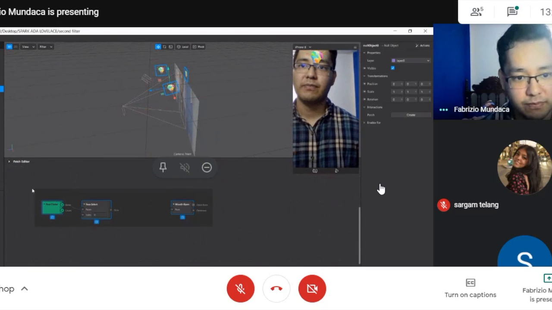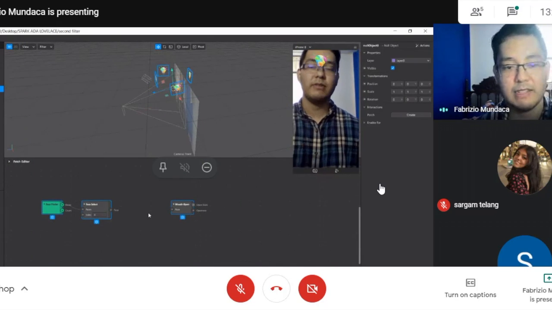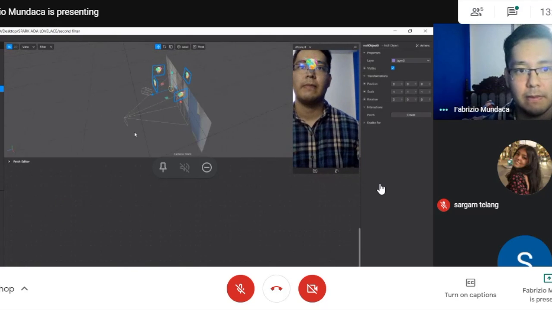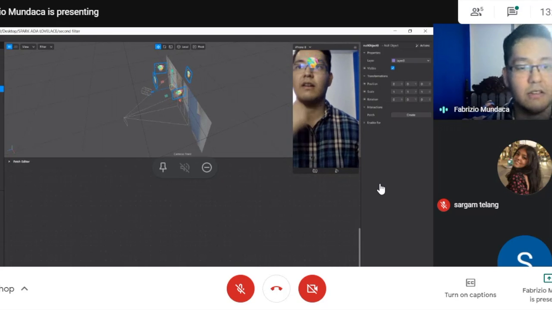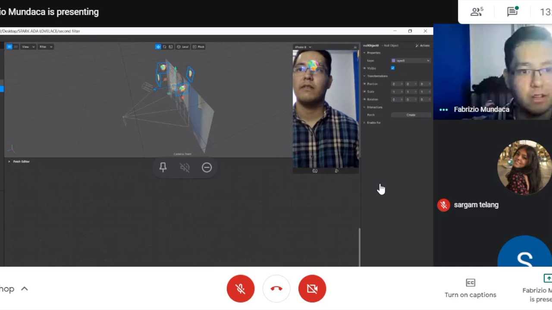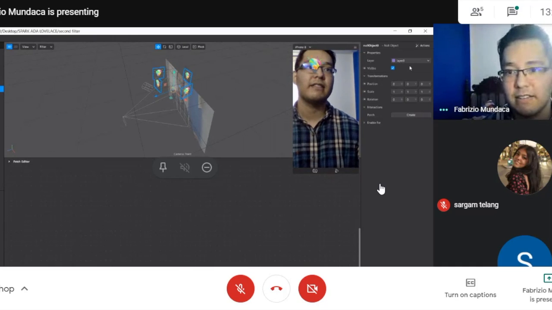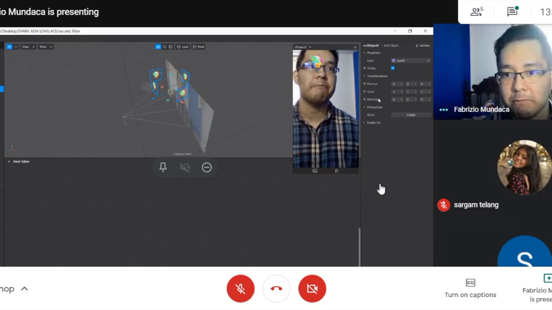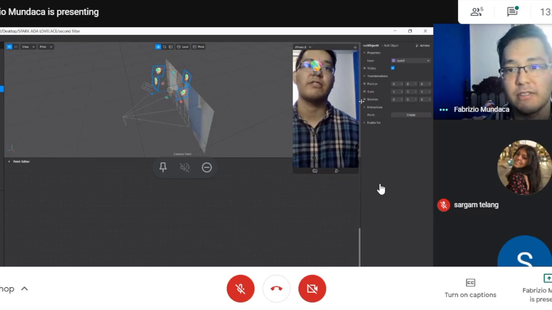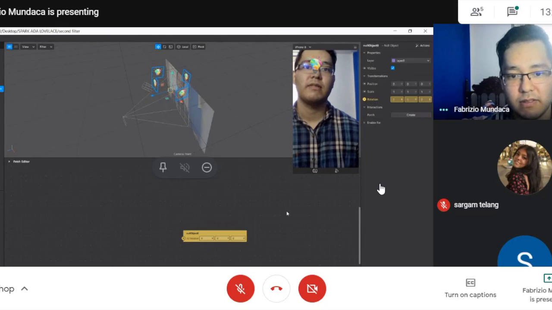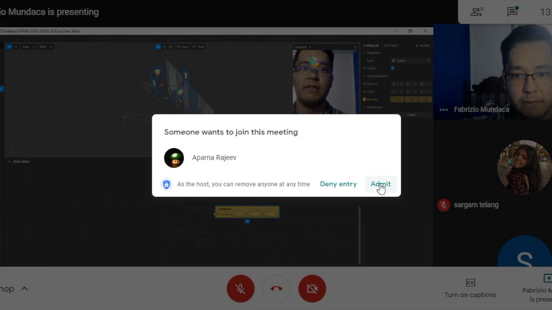Okay, I'm going to delete this. Okay, and on the null object, I'm going to click, null object, then to the right, I'm going to click on rotation. Okay, I'm going to click on this yellow arrow and get the position here.